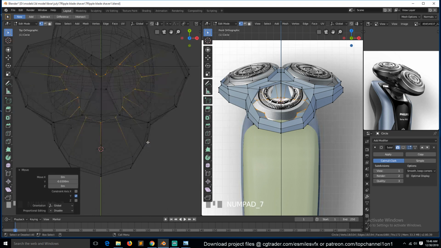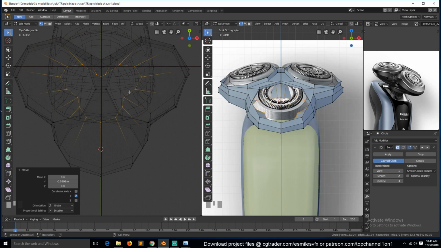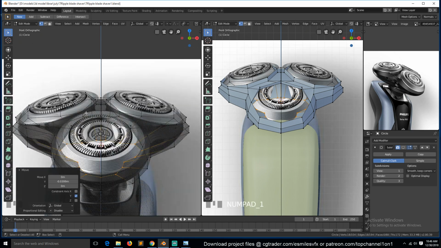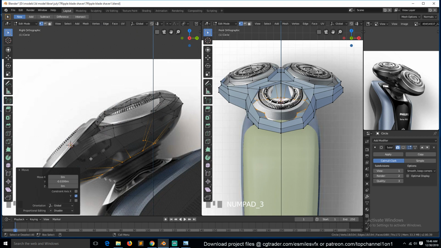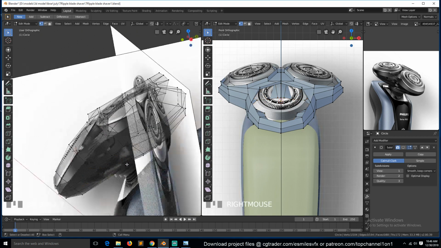I think this needs to be turned into a circle, so if you hit Alt S 1, it should be turned into a circle, but let me see. Depending on how the normals are facing, but since it's not, let's just do it manually.